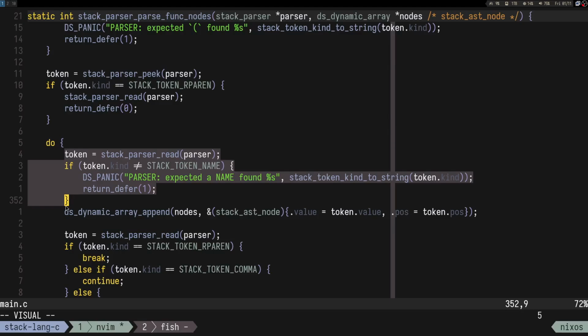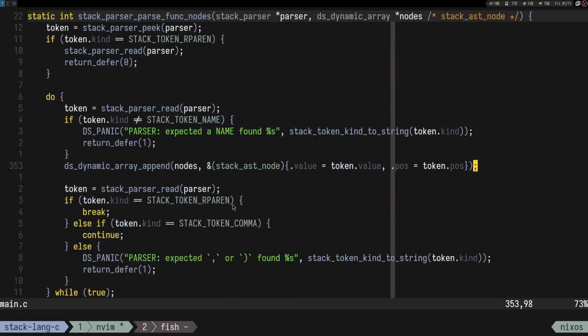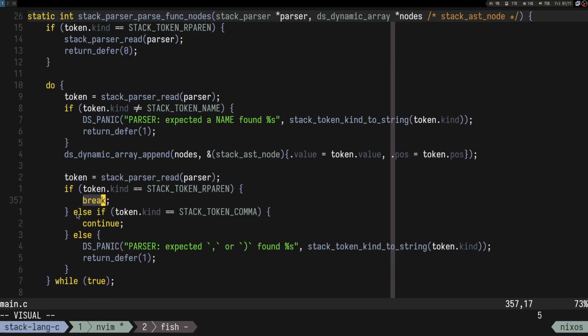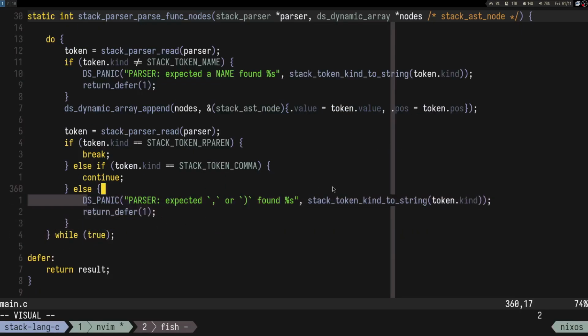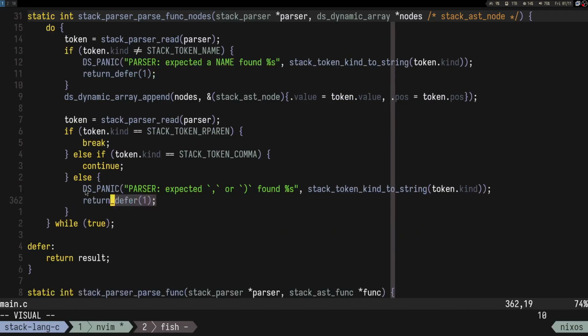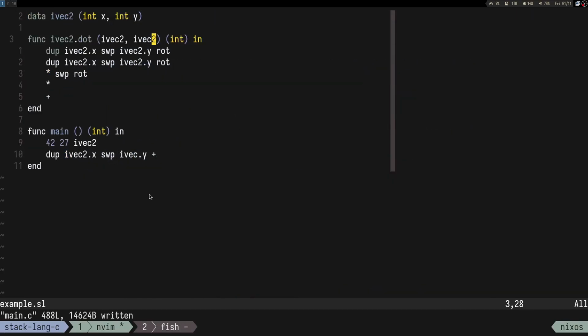And somehow, I don't know, we'll see. And we append this thing, right? And then we read another token. If it's closing parentheses, we break. If it's a single comma, we continue. And then we say that we expected something like that. Okay, so that's how we parse the arguments.